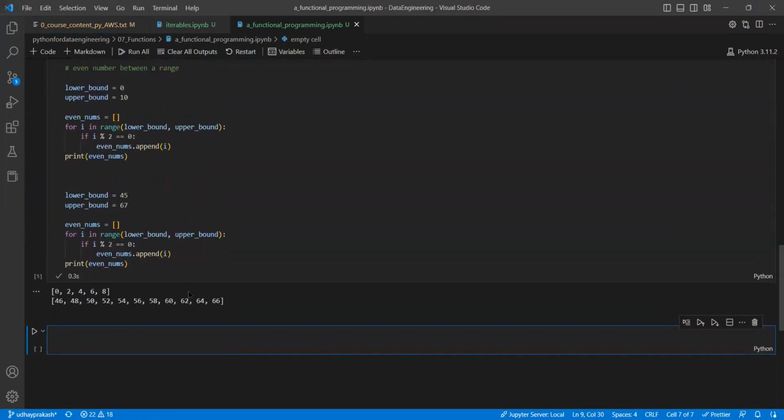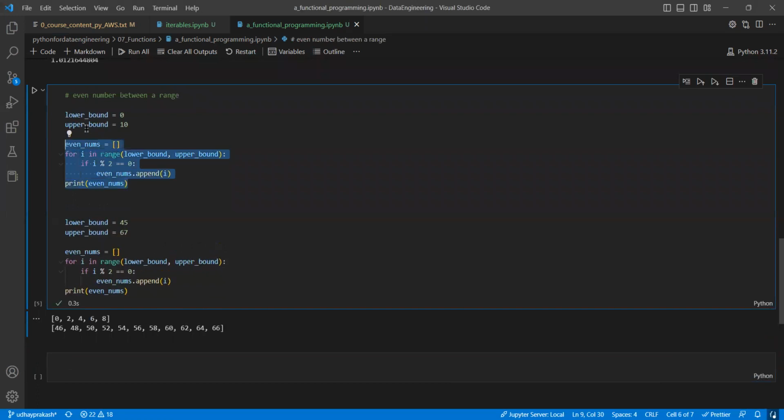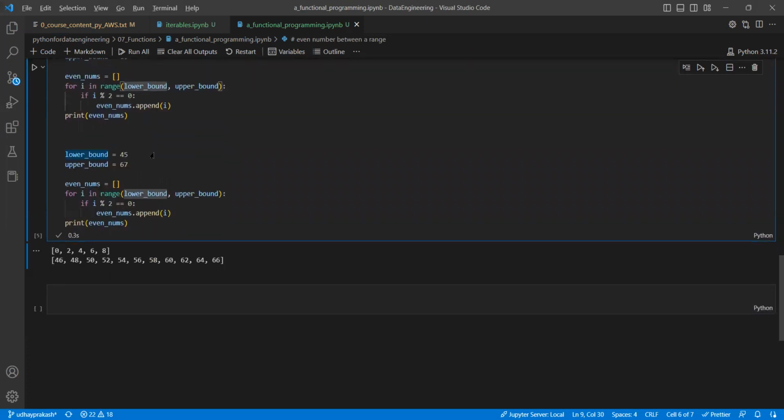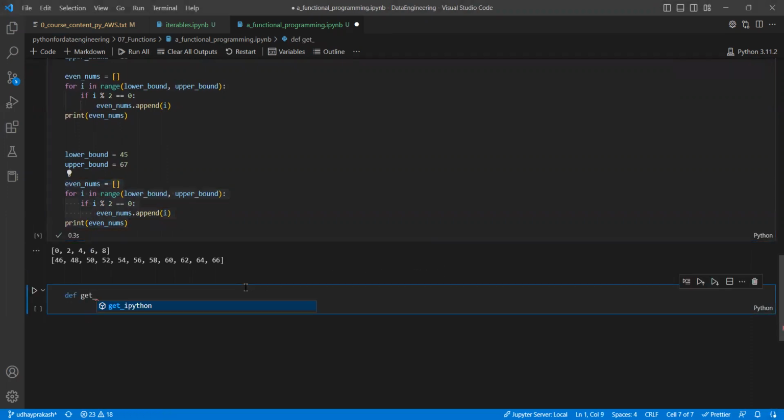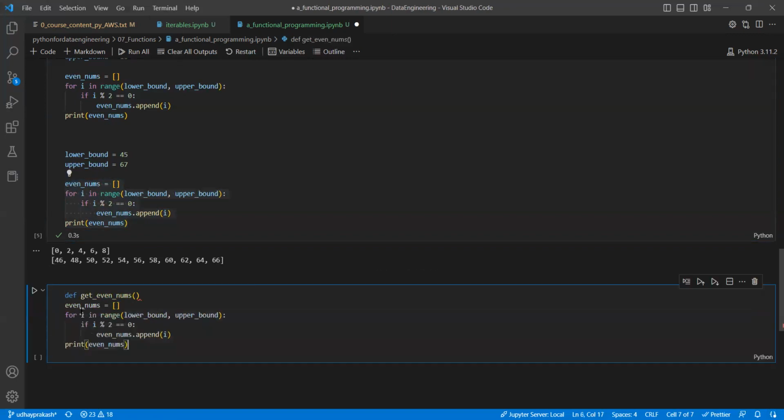In both cases, did you observe that the entire logic is the same, except for the lower and upper bounds? So why repeat the code again and again? Rather, you can create a function and pass the values. Taking the same code, the common code I can take and put in a function, say define get even numbers. It will take both values, and we can pass whatever content we have. You pass the content here, and the lower bound and upper bound you want, you pass to the function.